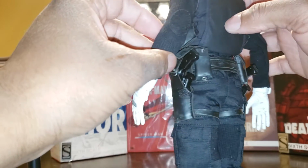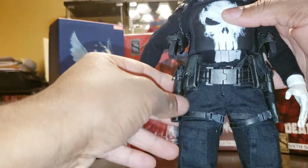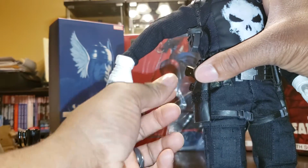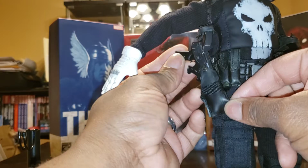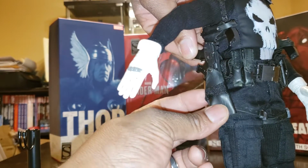And this is cool because you got so many guns. We can figure out where they go. So here, the belt. There's leg holsters on each side. You'll lift the hands. There's really no rhyme or reason to how I'm just diving into these accessories. I'm just so excited. You're kind of seeing this as I'm seeing this for the first time.